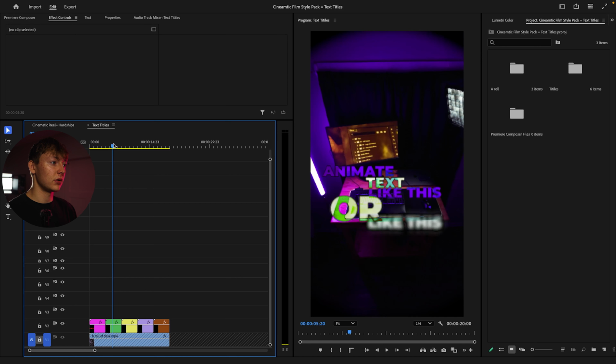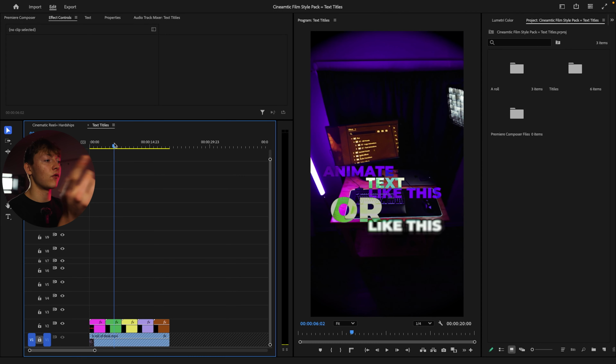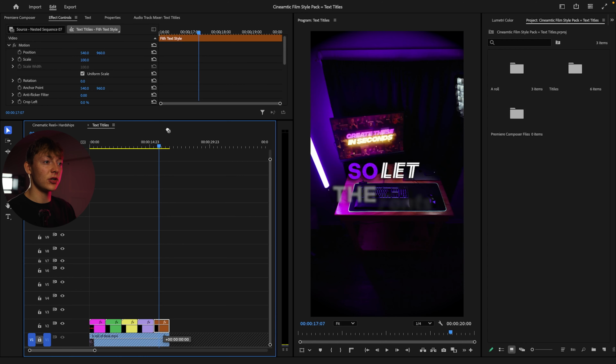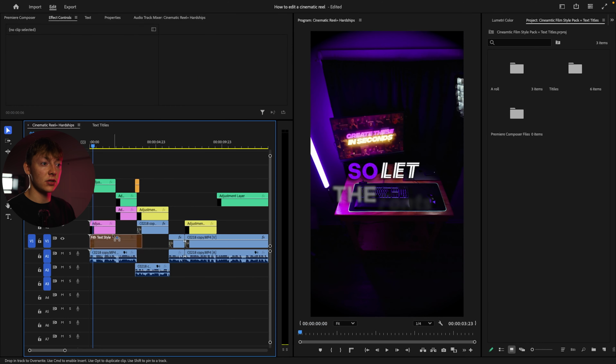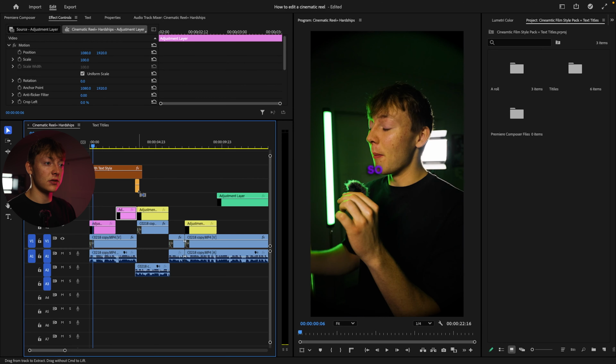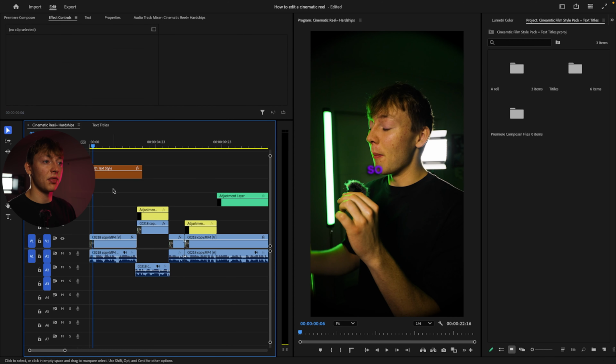Maybe not that one. That one uses a number. That one's pretty cool. We could use that one for the second part. I think I really love this last one. So what I'm going to do for this last one is just drag and drop it just like so. Kind of put these above here. And I'm gonna get rid of these adjustment layers and everything. I kind of already know what I'm thinking in my head.